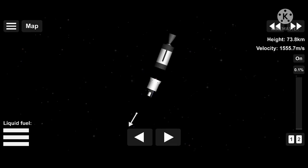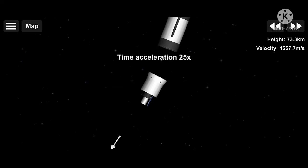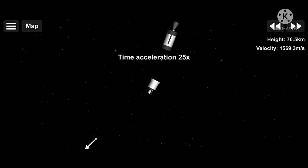We are going to take a break now though, while the kick stage enjoys its coast phase around the Earth. Unfortunately, we won't have a live video feed of payload deployment on this mission, but we will stay with you on this webcast to bring you a simulated view of that occurring. That's expected to take place at around T plus 55 minutes into the mission.